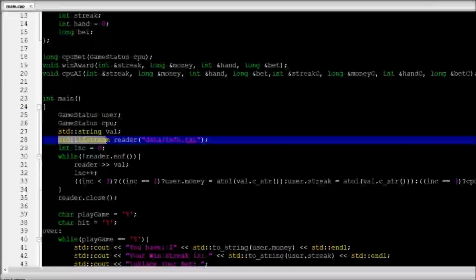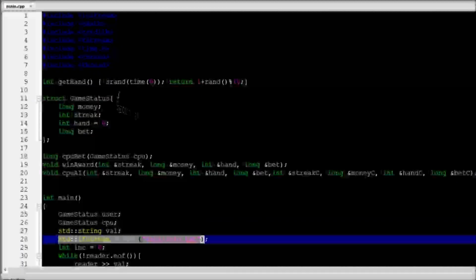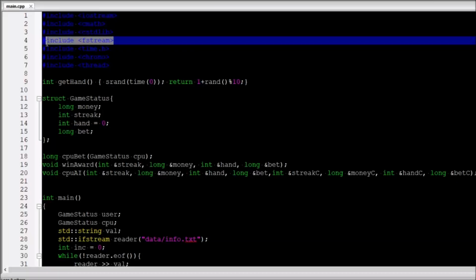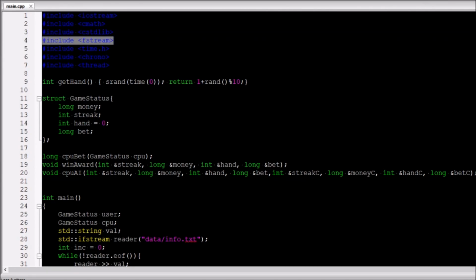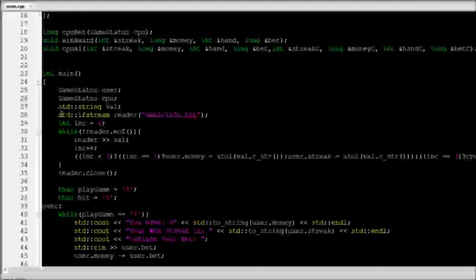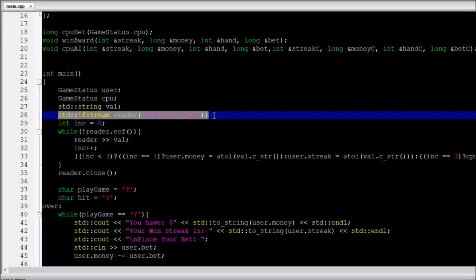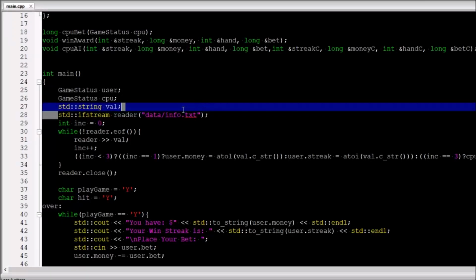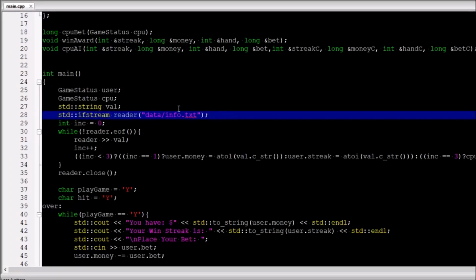Anyways, this is ifstream. When you include fstream, it gives you file readers and writers. Say for instance you have a text file right here. Basically what fstream does is it can either read or write inside this file. In this instance, you have this stuff right here. So if you have std ifstream reader, ifstream is basically the data reader of a file, and it will read this file. Now the way you have to read this file is a little quirky.